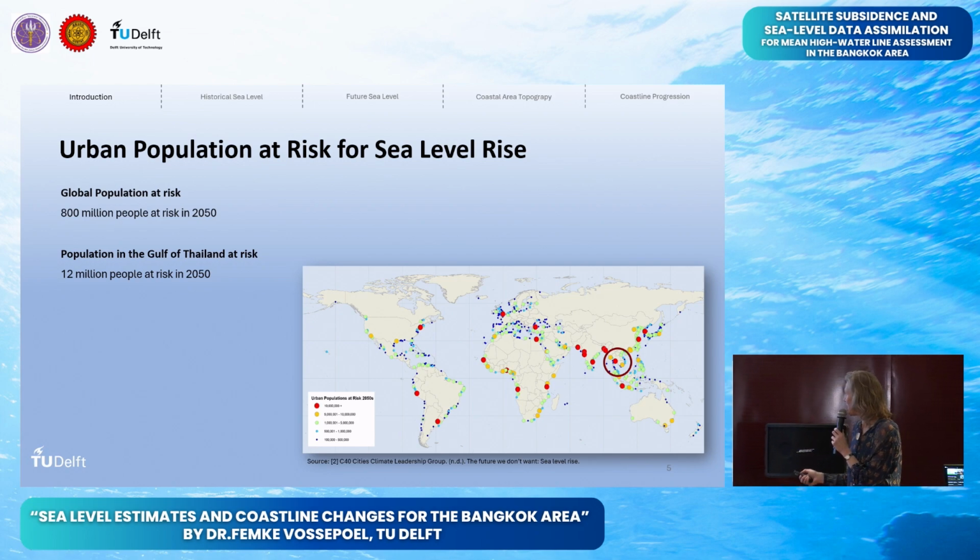There is also a very interesting study here by the C40 Cities Climate Leadership Group, that actually did an analysis of various cities that are at risk because of sea level rise. And I think this is London, not Amsterdam, so we're still safe. But of course, here in Southeast Asia, there are multiple cities at risk, and I see some people in the room nodding. And that's what has motivated us to do this work.